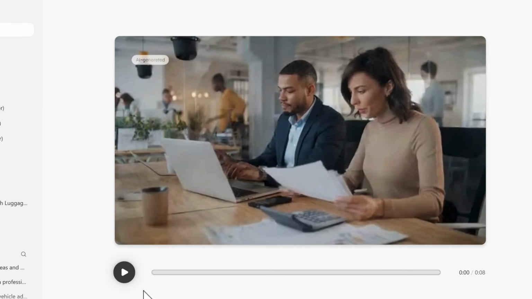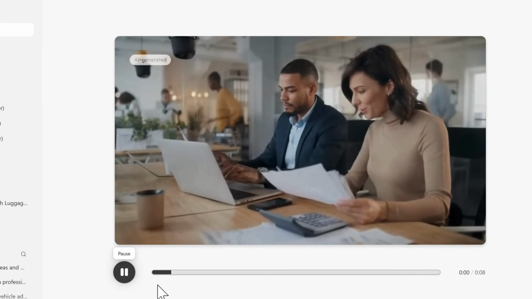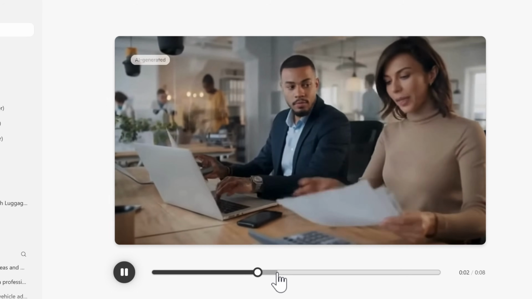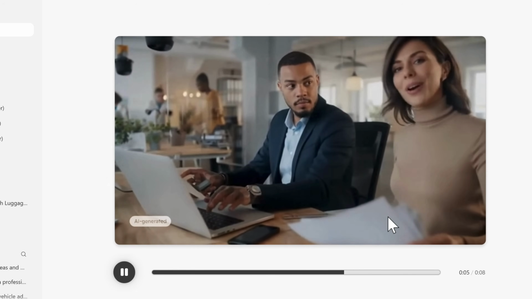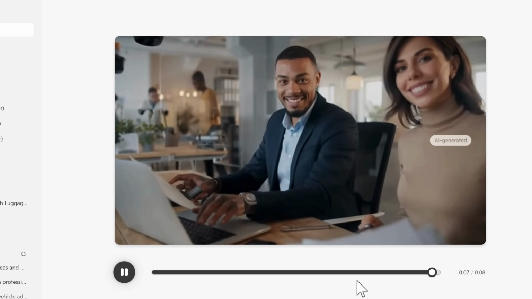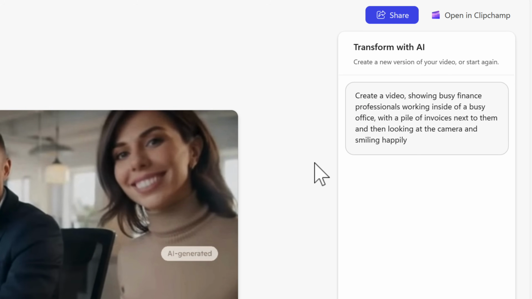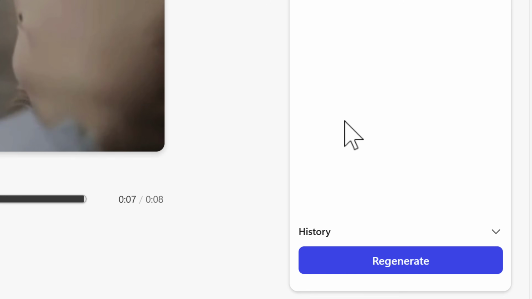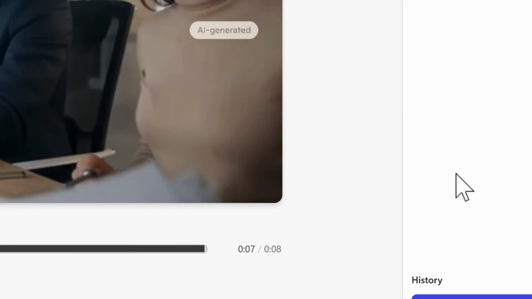And our video is now completed. We can go ahead and click on play and we can see here that Sora's created an image of two people working together and then working through the invoices. We can also see that on this video here it's shown as AI generated. So this label will be embedded in the video to let people know that it has been generated by Sora and AI. We can also make changes to this as well on the right hand side by changing the prompt and simply hitting regenerate to generate a new video for us. But there we go, we can now use Sora 2 in Copilot Create to create a new AI video.